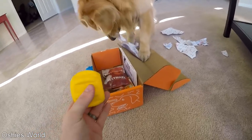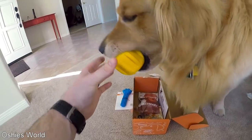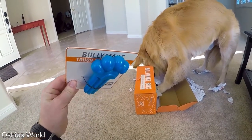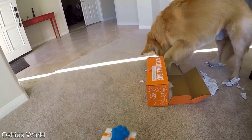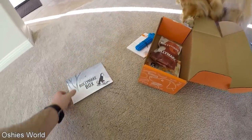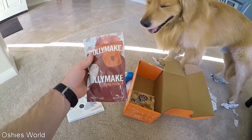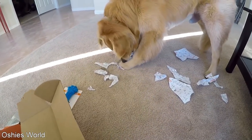Oshie, what's this? It's a rubber chew toy. And then you got another nylon chew in a paw shape. What else, bud? Some pork fumbles. He still just loves the paper.